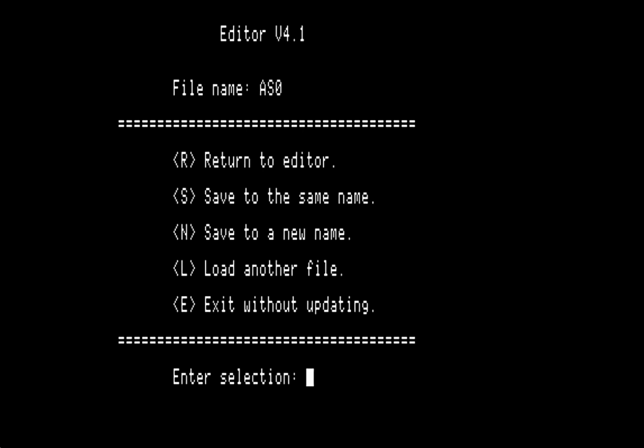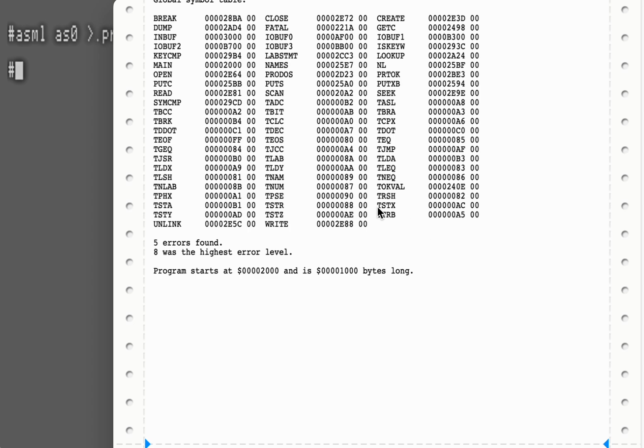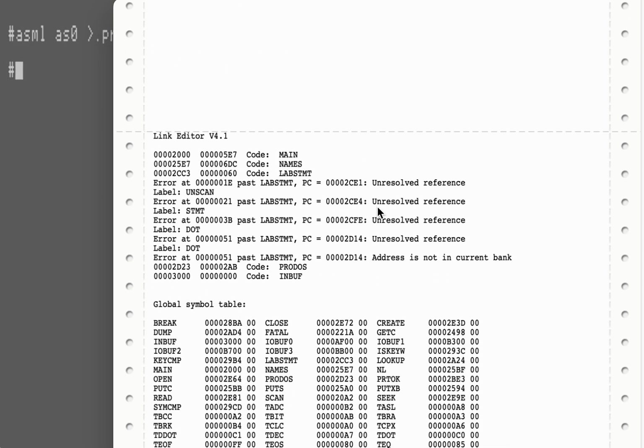And I'm just going to assemble it just to make sure that I don't have any horrible errors. I do have errors. Unscan, statement, and dot. Yeah, I don't have the dot.